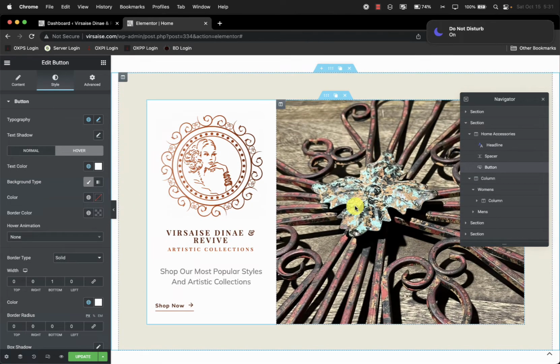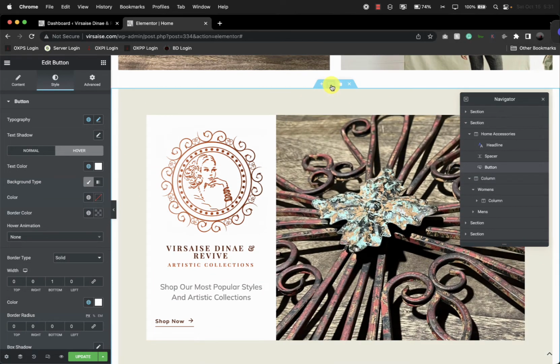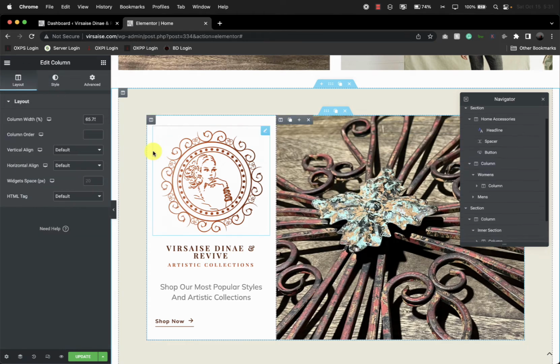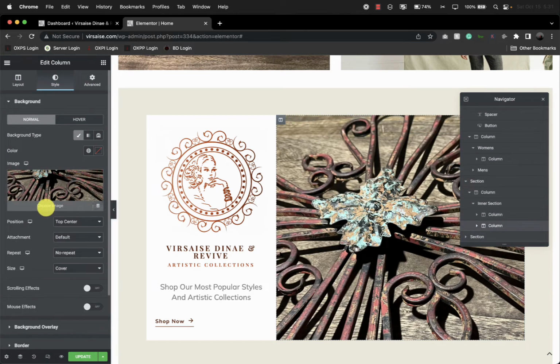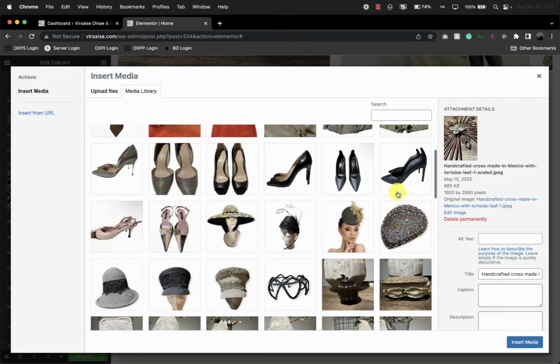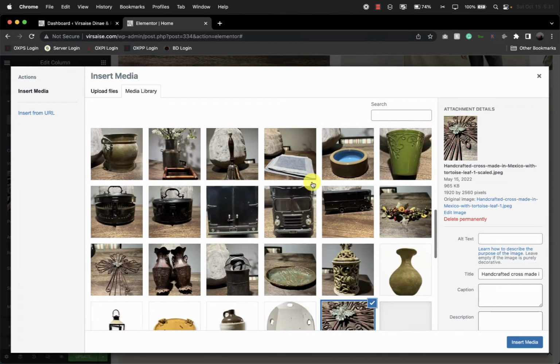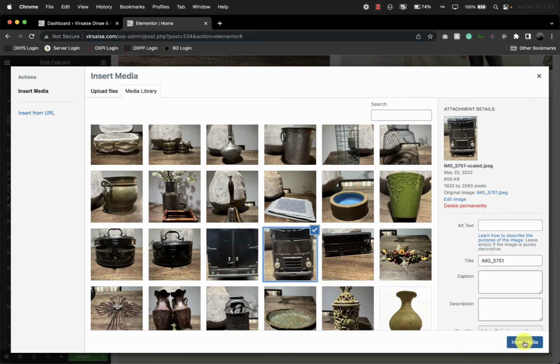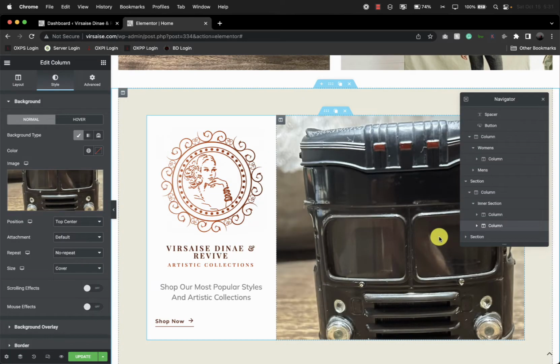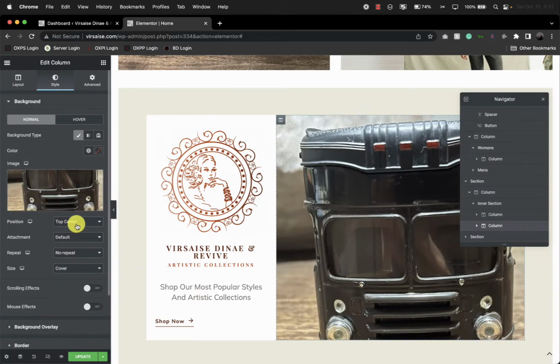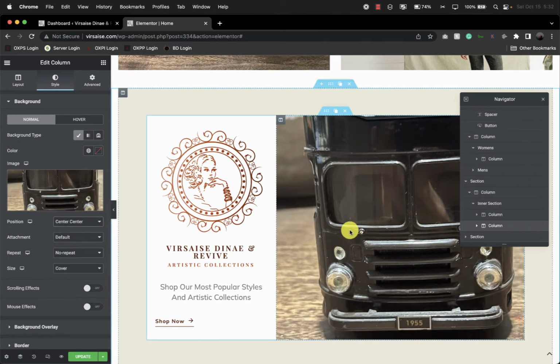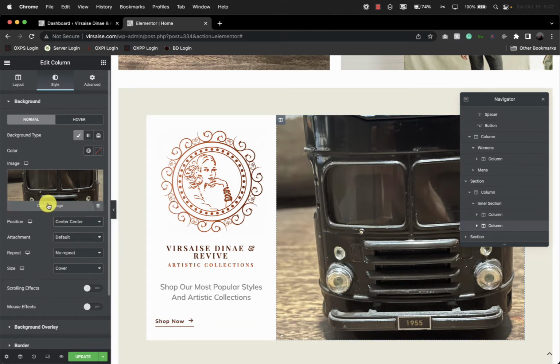Now here's a third example of this, okay? Here we have a section, and then this one has 2 columns, but let's say I only want to change just the image on this one. Again, I would click on the column, I go to the Style tab, and there's the image. I can click on Choose Image, choose a different image, and then it's going to give me a different one. So let's say this time I think this truck looks pretty cool. Let's click on Insert. Cool, there's the truck. But now I don't think it looks right. Maybe I can readjust how it's positioned, so I can say center center. That looks a little bit better, but honestly I just want to go back to what it was.